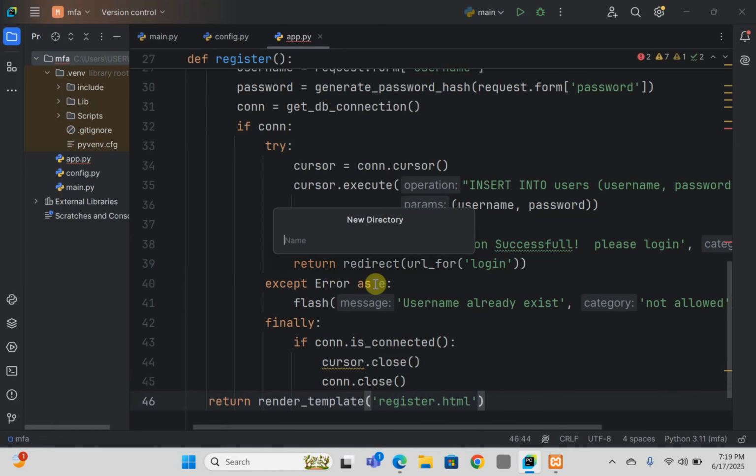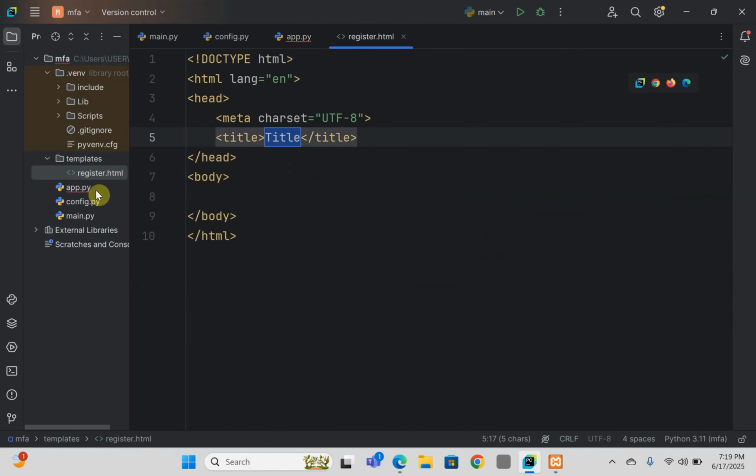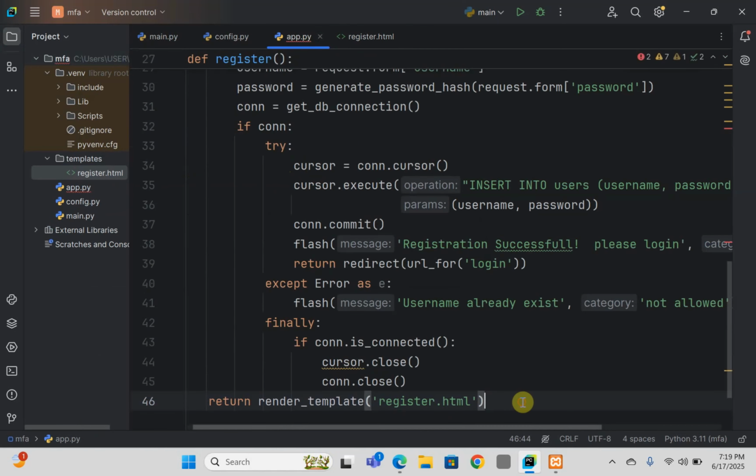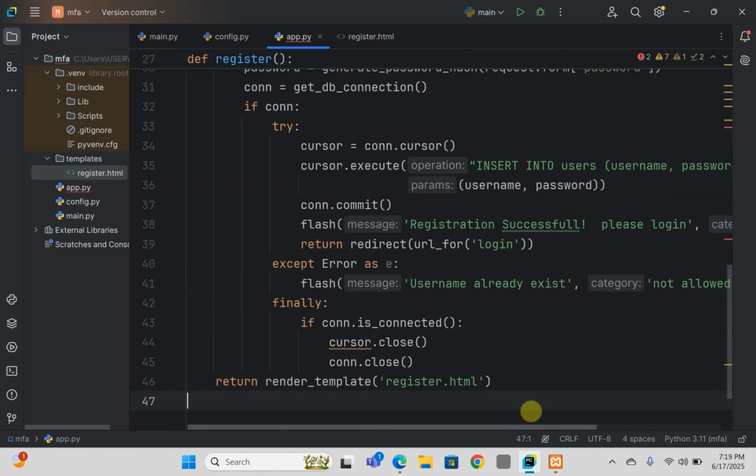It is a directory. So I'm going to create register.html. See, now it is created, but you are still here. So now we are going to go with app.route.